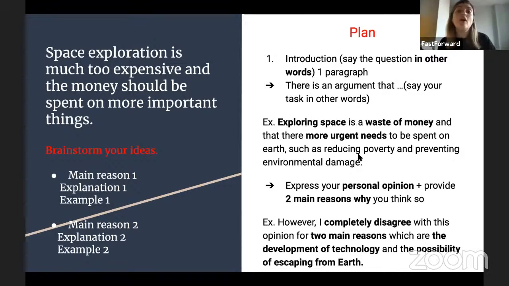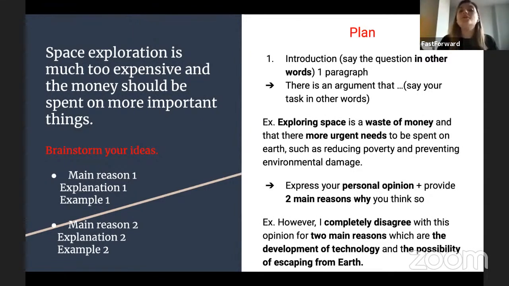Well, here you see that I also added some more points. Those are my points. You can do it as well if you're very familiar with the topic. If you're not very familiar and you feel that your writing skills maybe are not really good, well, in this case, you just need to only paraphrase your task, starting from the structure: "There is an argument that exploring space is..." and so on. Okay, so this is the idea of how you need to arrange your first sentence when it comes to your introduction.